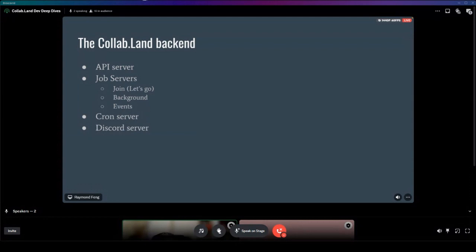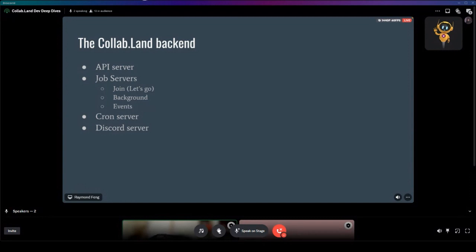The second part is the so-called job servers, because some of the operations take longer to deliver. That's why we need some background processing in a separate server. And we isolate the server pool into 3 different buckets. One is the join server, which handles the user interactions, such as a Let's Go flow.